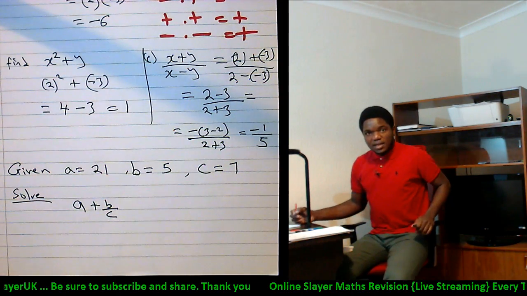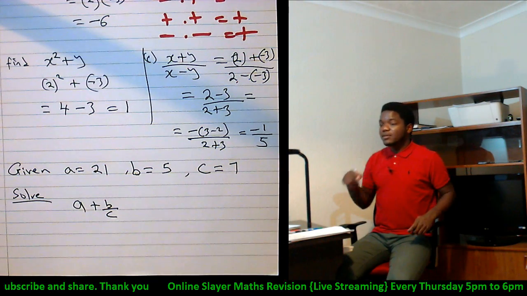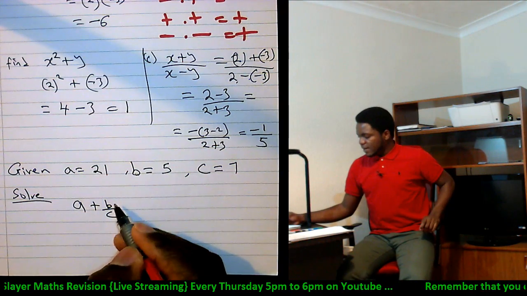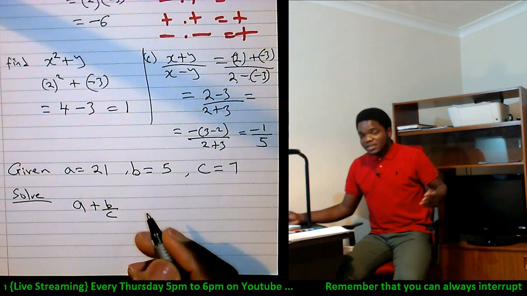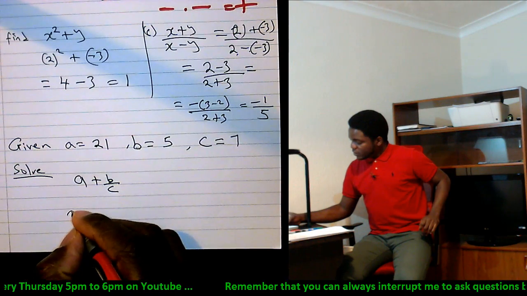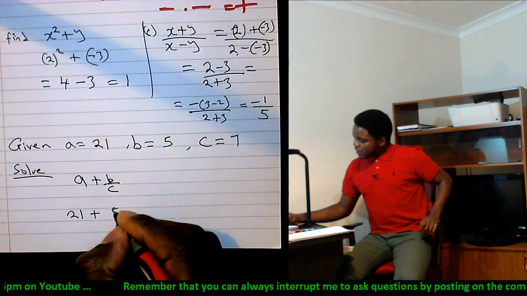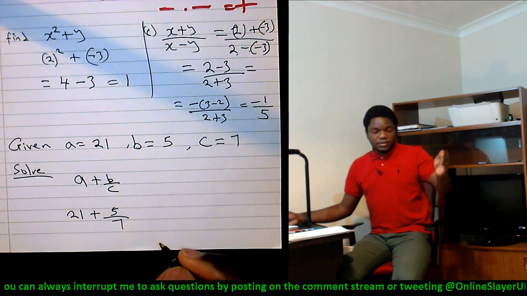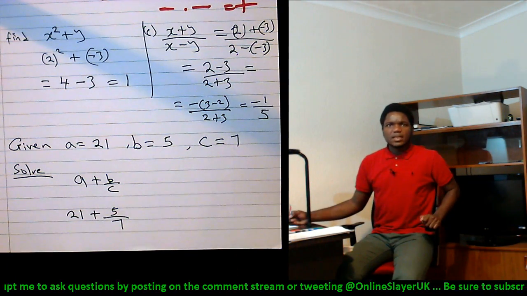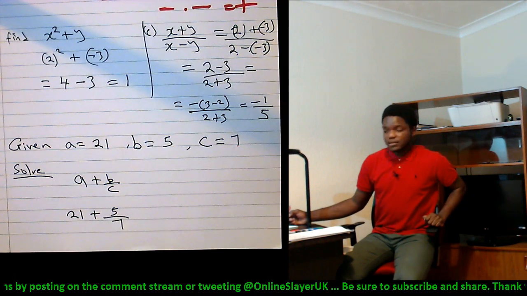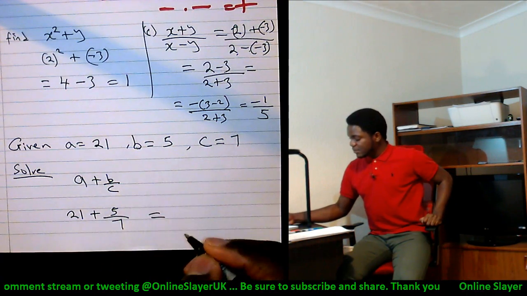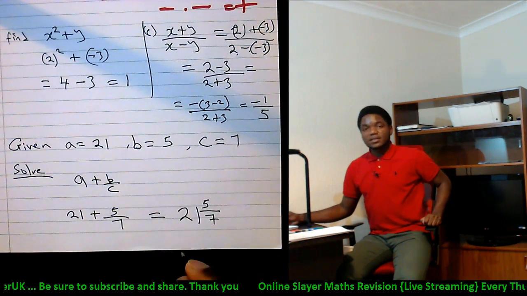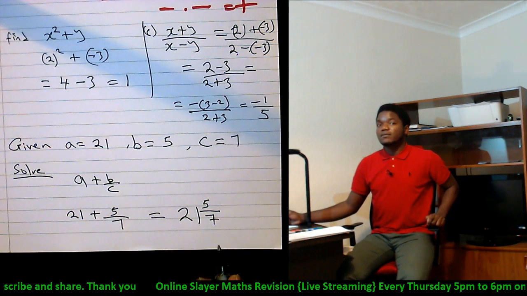A plus B over C? Who does that? It is the same thing we did in fractions. Remember, you've been told that A is now 21, B is now 5, and C is 7. So this is the same thing as asking you to solve the question 21 plus 5 over 7. And that takes us back to algebra. Sorry, no, that's algebra. Takes us back to numbers. And as far as I'm concerned, this is the same thing as 21 whole number 5 over 7, because 5 over 7 cannot simplify further.